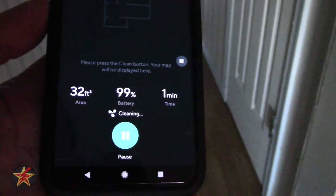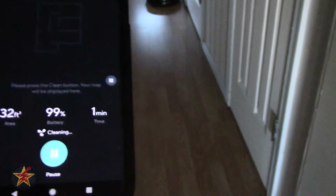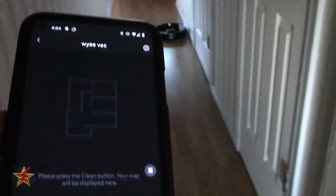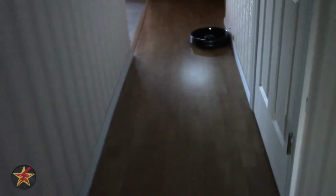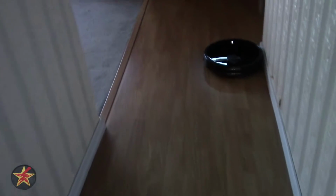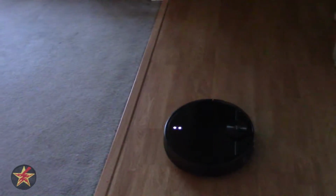Battery is 99%, and it is 1 minute of actually being used, and you probably saw me in there with my headphones on. So it's mapped 32 square feet as of right now. Like I said, we'll just let this keep going. Don't mind the horrible wallpaper that will eventually need to come down. And we'll just let it keep on mapping.